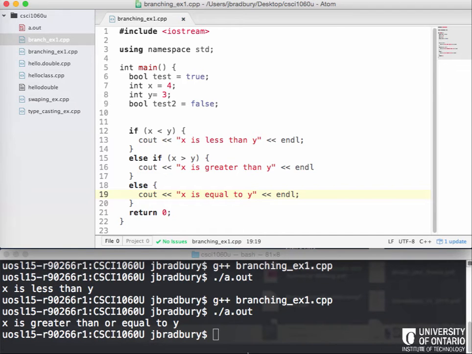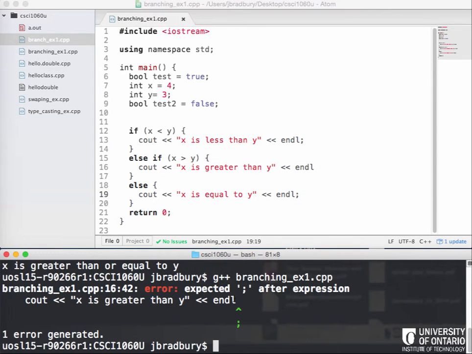Okay, so if we run this now, what is it going to print out? What did I forget? Oh yeah, good point. This is a semicolon error, so I forgot a semicolon. I'm glad you guys are on top of this. Thanks. So, assuming it's programmed correctly, what should the output be?